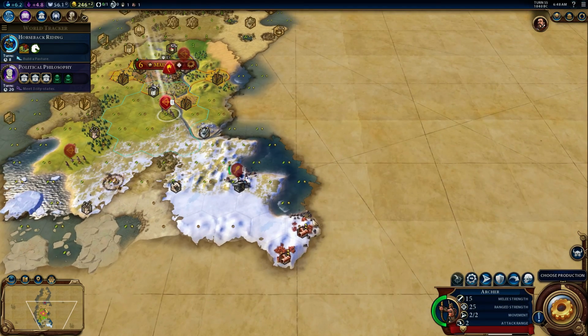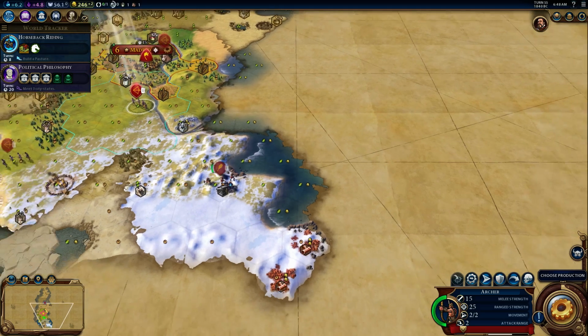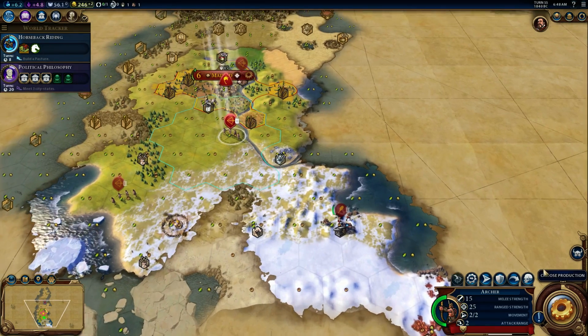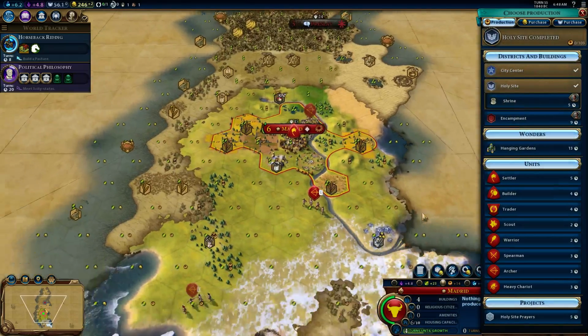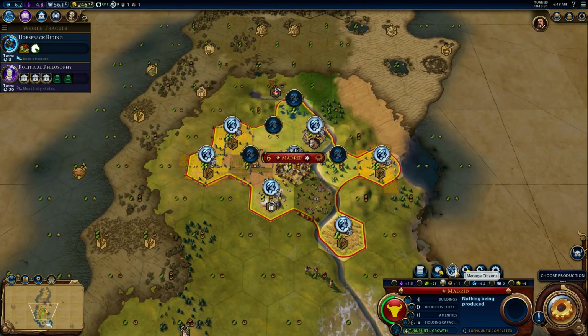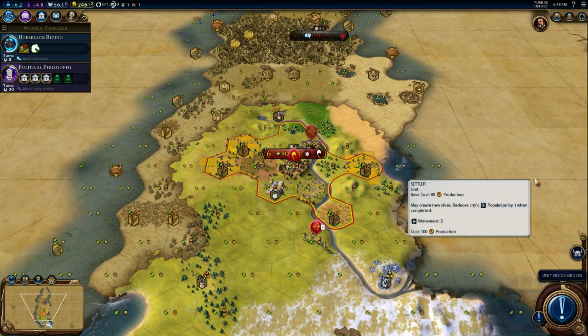Oh man. Snow copper and snow silver. We can actually settle a city here. It's going to be terrible if we do. But we could do it. Alright. Capital has grown. Or rather, has produced a settler, so the opposite of growing. Let's grab another settler. 5 turns, we grow in 4.